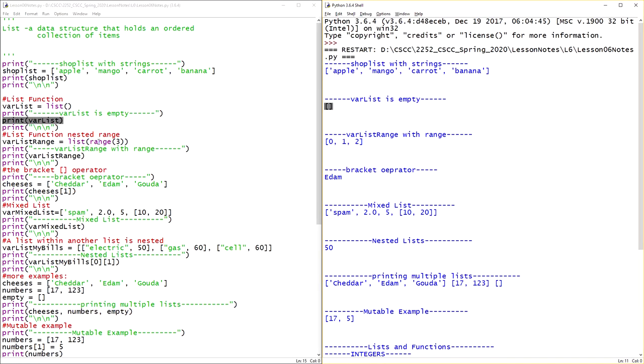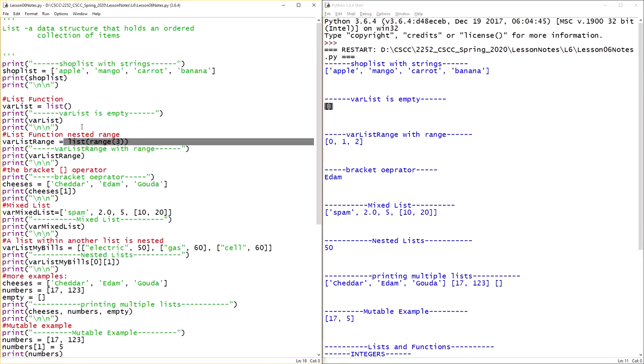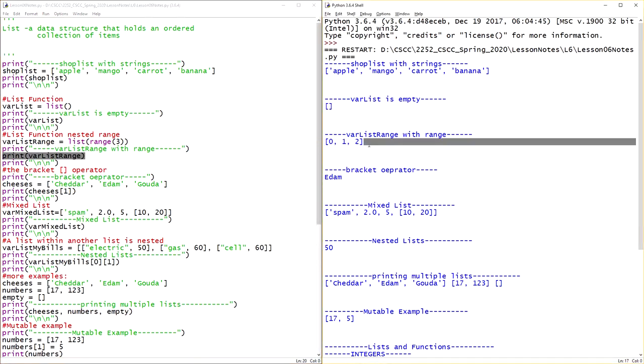We also leverage range with our list. So we create a new variable, run list of range 3, and then we print it, and we see that it has 0, 1, and 2. So 3 is our stop. It starts at 0, does 1 and 2, and stops before 3. So we have 3 items in there.